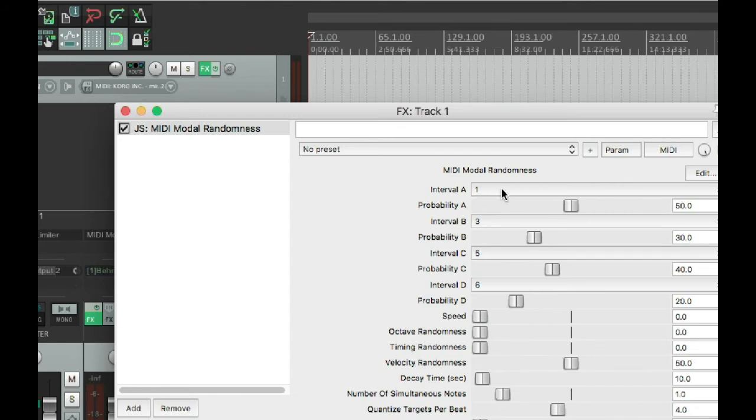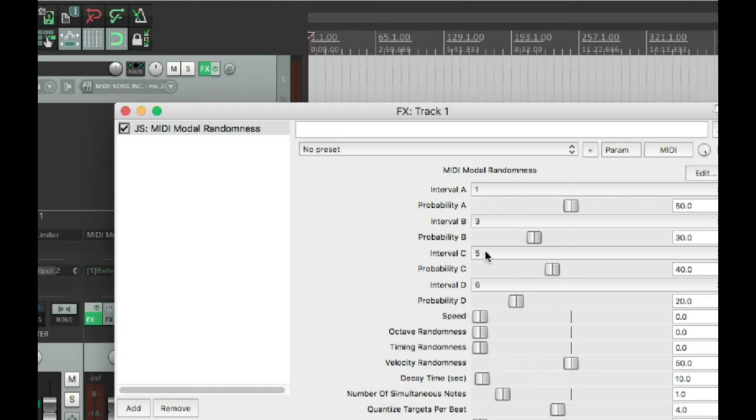If I set up a basic pentatonic scale, so if I play a C and I want the D to happen, that is again 1 tone away. If I want the F, the D is 1, 1.5, 2, 3, so the F is the 3.